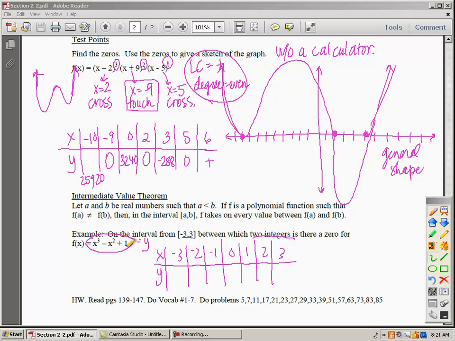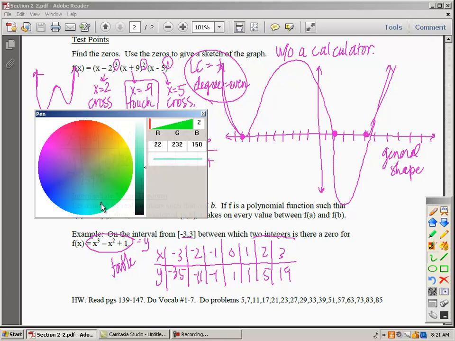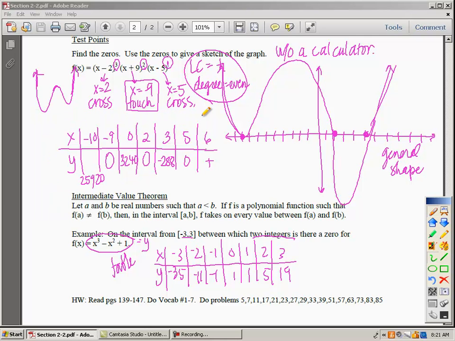Okay, so I looked at these values. Once I plugged this in my y equals, I went to my table and actually figured out some values. Okay, so here's what we find. At -3, you get -35. You get -11, -1, 1, 1, 5, and 19. Okay? Now, I don't see a single 0 on there. There is not a 0 at one of these integers. But the question we're asking in this intermediate value theorem is, is there a place where you can see that a 0 would exist? And the answer is here.